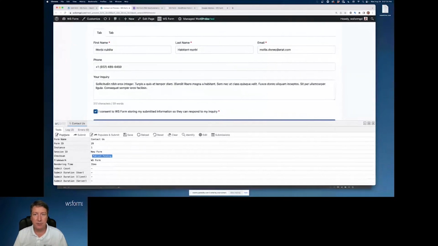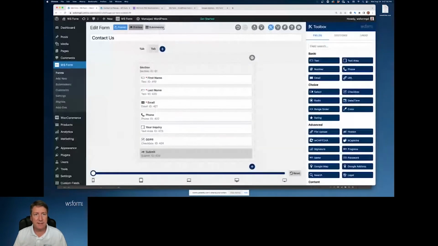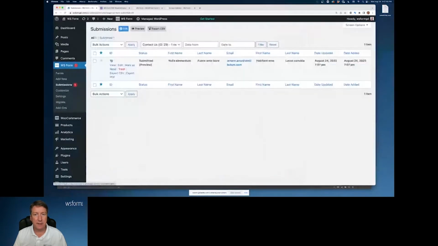And you'll notice all the data is context sensitive. So the email address fills out with an email address. The phone number will have a phone number on it. And then you've got populate and submit. So if I hit populate and submit, it populates the form, submits the form, and then if we go back, you can then see in submissions that we've got a form submission. And I can click on that form submission ID. I can see everything about that form submission on the right-hand side here.